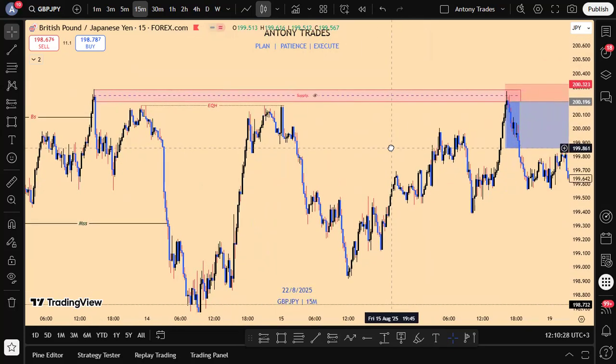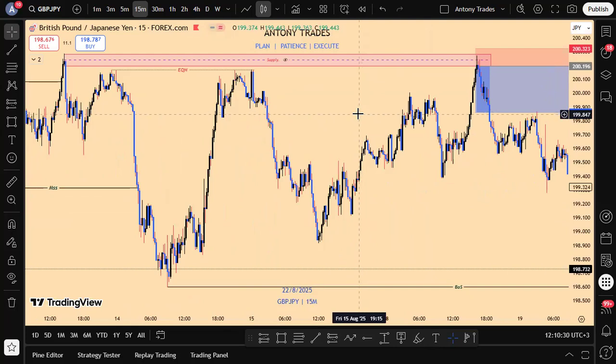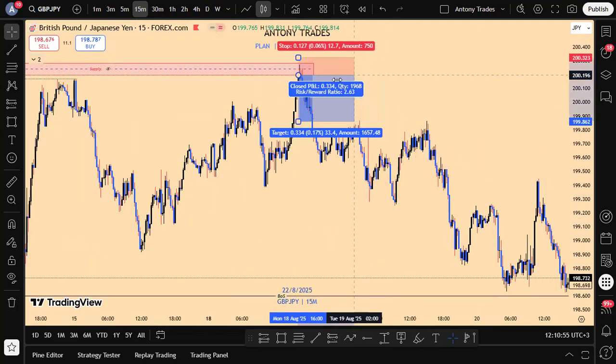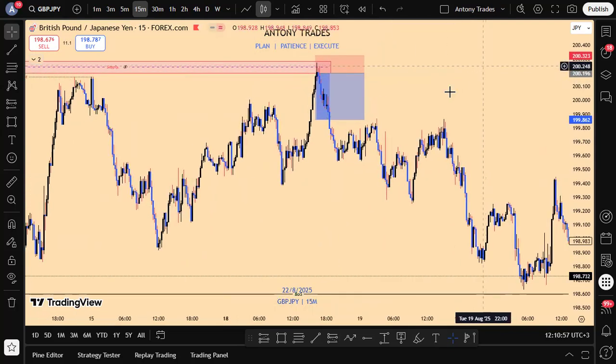So I knew very well, and the reason why I knew the market will come to this point of interest here, or it will come back and push to the upside here and clear this liquidity, is this reason here. Market pushed to the downside but never broke the low here. So I knew very well that market had to push back and mitigate this order block that was left here. So this was a very clean area to take a trade.